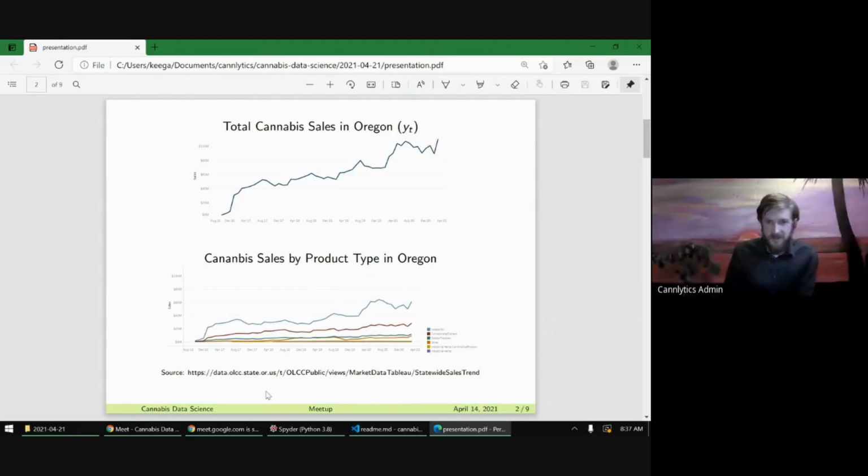This is available through Oregon's public data dashboard for the cannabis industry, and they update their data quickly, so you have everything through the prior month, up through March of 2021, which is phenomenal.